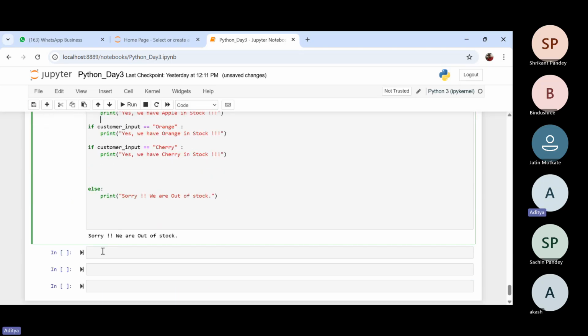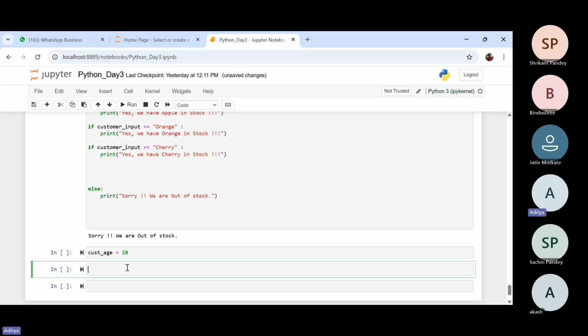Let's take one more example. Now, for example, let's consider we have an alcohol shop.